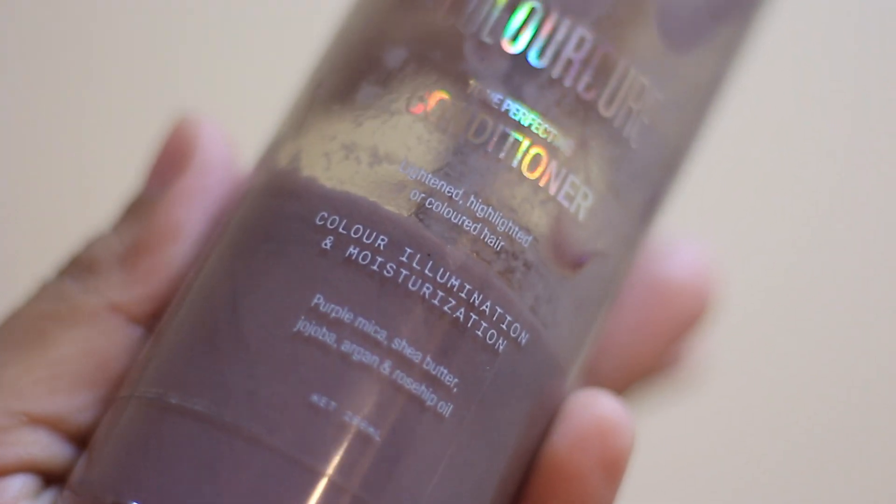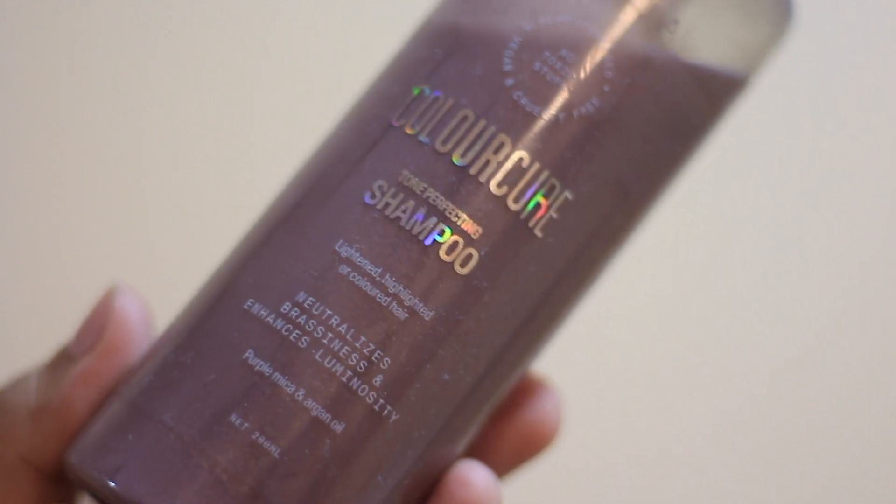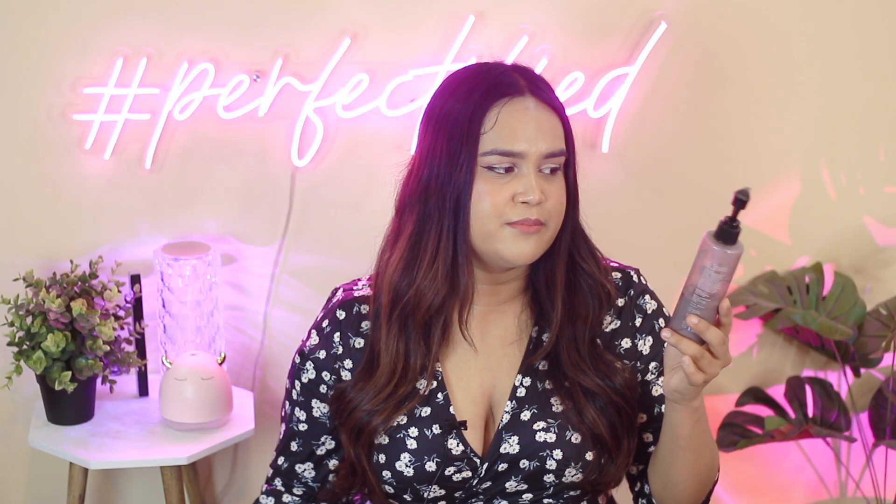Now this particular line from Arata was a complete failure — Arata products never worked for me — but I do have to mention this particular conditioner because it is one of the more affordable purple-based conditioners you can use if you have colored hair and want to tone the orangish tint. It costs under 500 rupees, maybe even cheaper on sale. However, the overall formulation isn't that moisturizing, the shampoo strips your hair and did irritate my scalp. Just skip that range, but the purple conditioner itself is a decent option under 400 rupees.